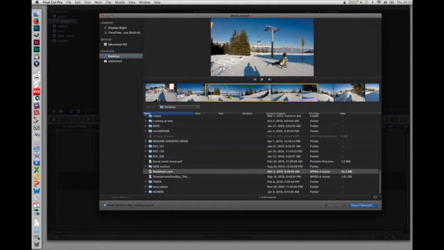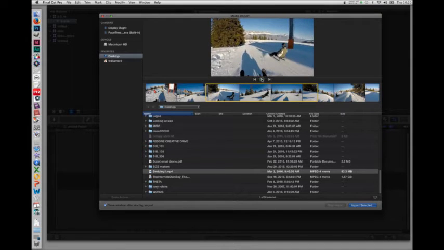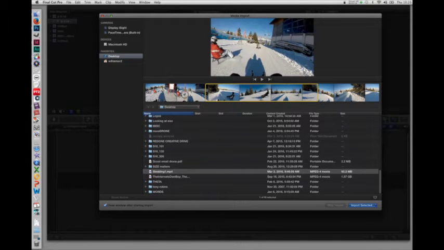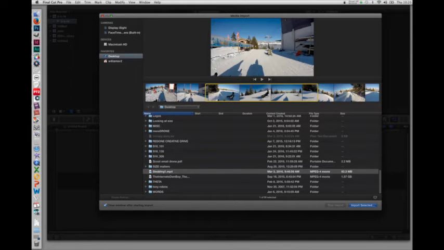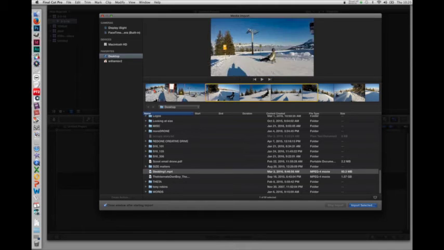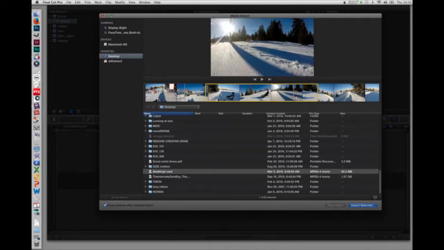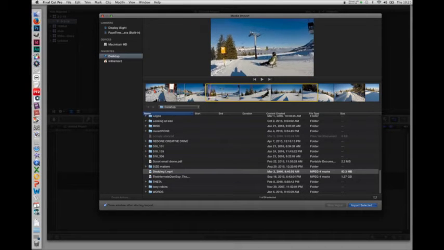Now the preview window will allow you to play the video, and if you notice, underneath it is this timeline. The timeline will allow you to start and stop at different points of the video to select the areas that you actually want to import. This yellow box shows what selection of the video you actually want to import. So you can import the entire selection or just pieces of it.